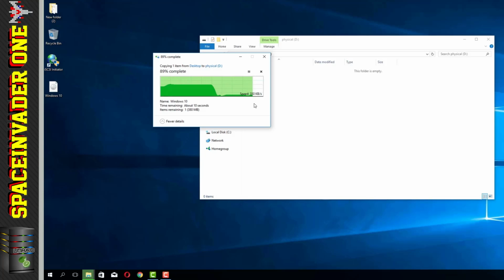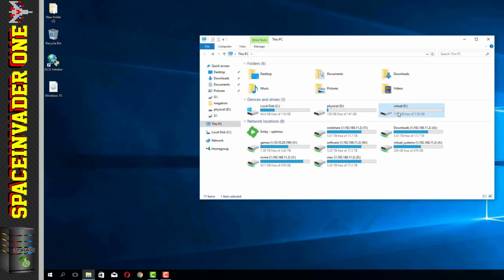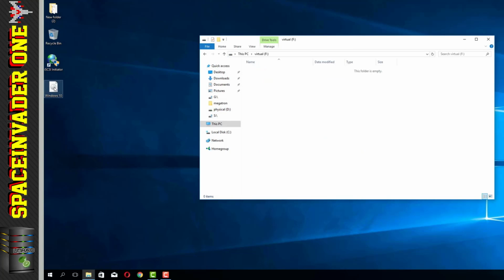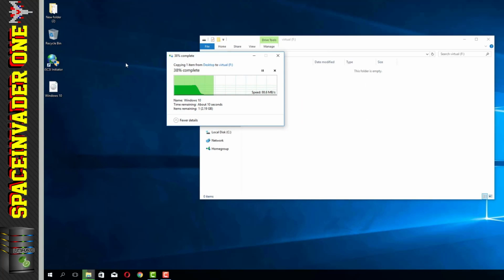Now we can try and improve the disk I/O in the actual XML settings of the VM in a moment, but first let's just try and copy the same file across onto the vdisk iSCSI target just so we can compare the speeds. Again, it's going to start really high due to the caching, and then the speed will drop down, but this time the speed seems like it's quite a bit faster. Basically this is a vdisk on the SSD as opposed to a mechanical hard drive.